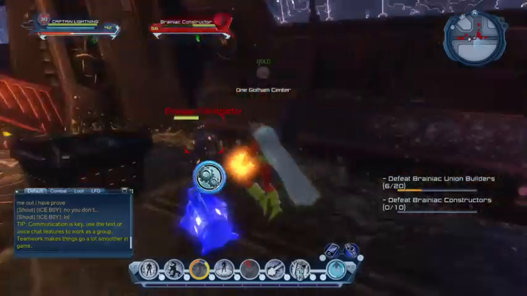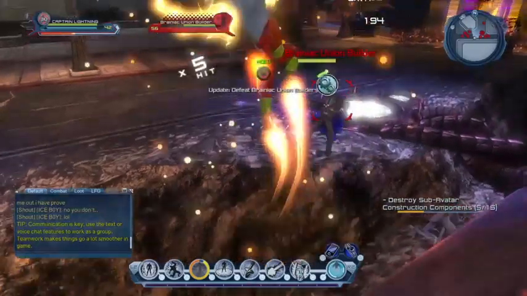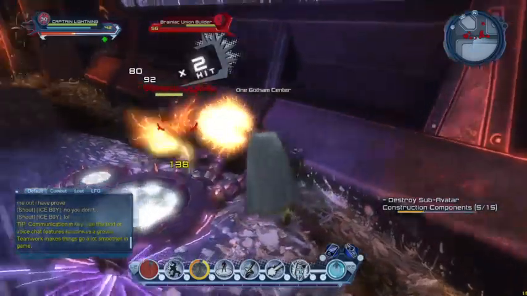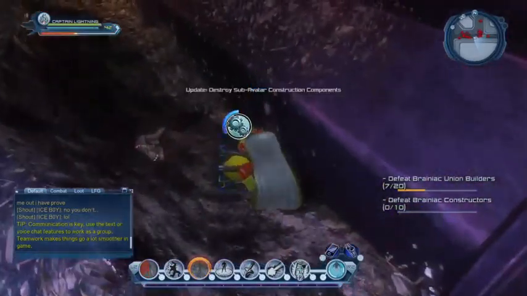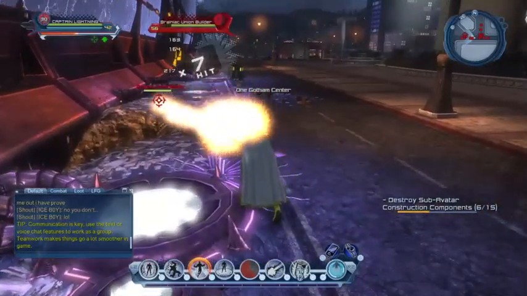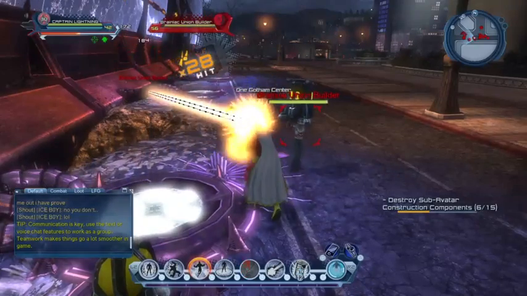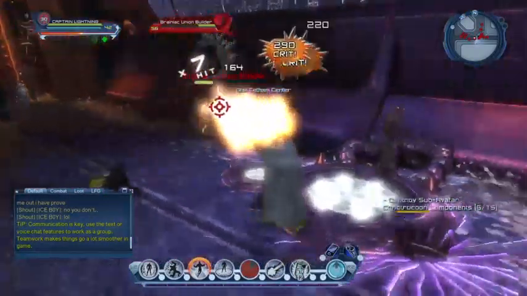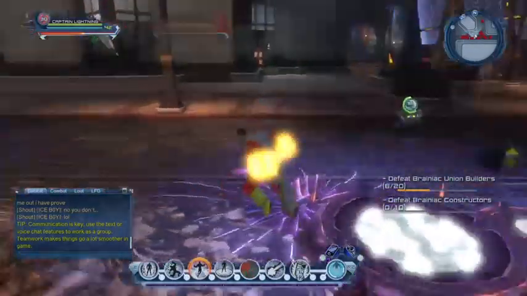No, no, no. Ah, crap. Oh, almost. So as you can see, wire costs almost nothing, and the cooldown is pretty quick also.